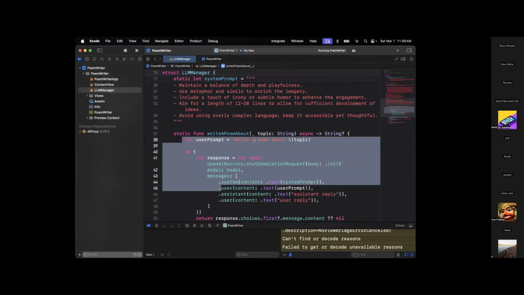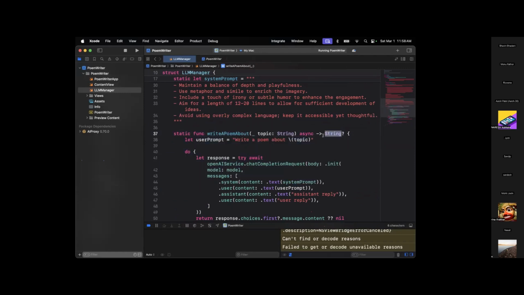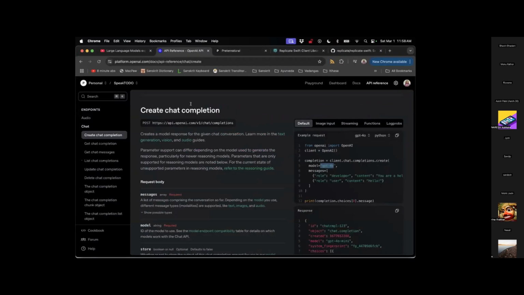OpenAI has really large servers on NVIDIA hardware that run the input and output for the LLM. They do it on their own and return a string. But this is just a normal API request. It's nothing special.